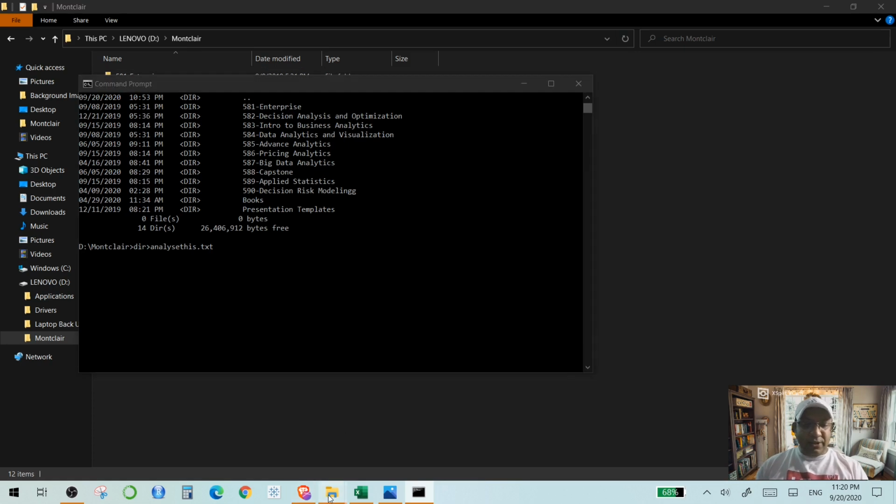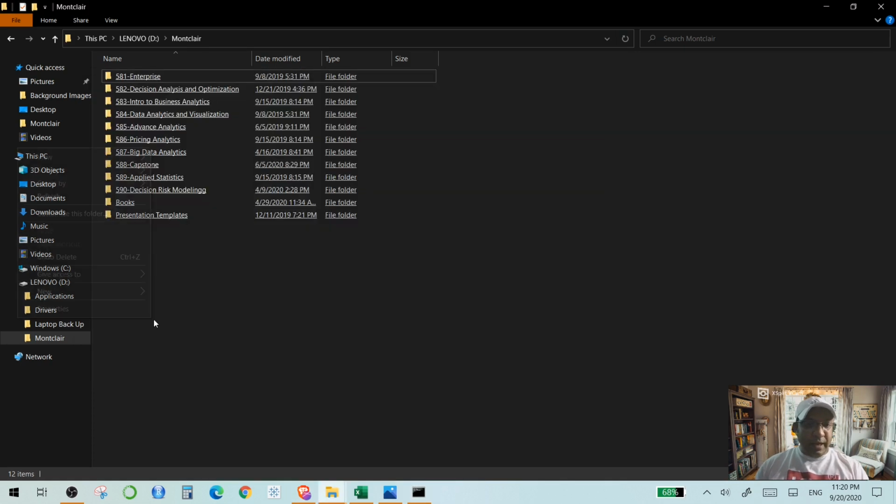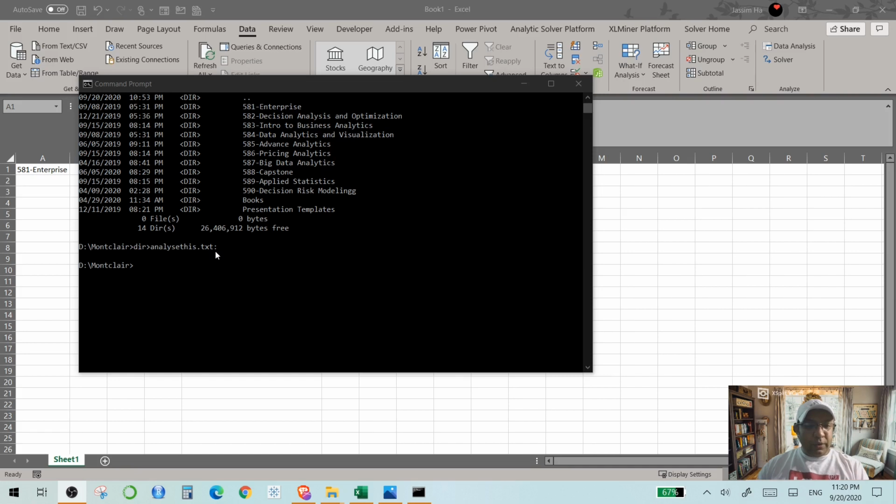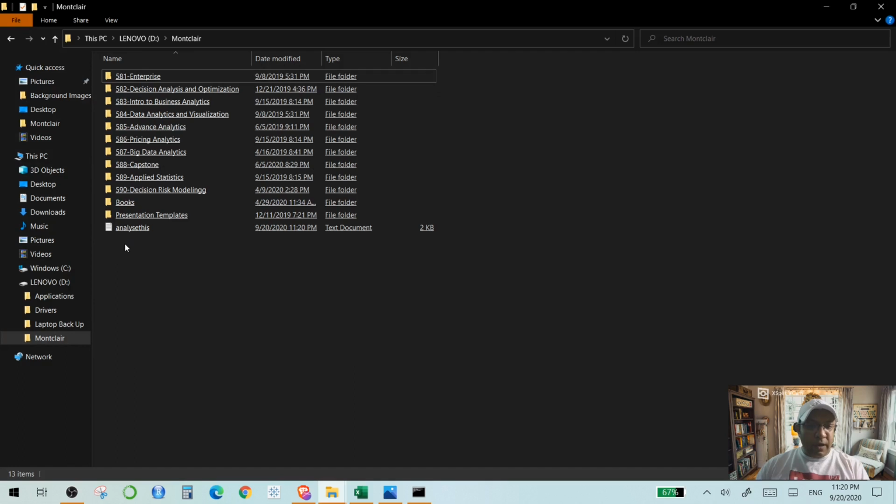So when I hit enter and go back here, the problem was that I wasn't putting a colon here. So you need to put a colon at the end. When you put the colon at the end and hit enter, it will create the file. So you come back and it shows you that this file is created just now.